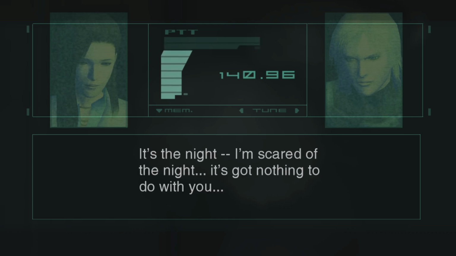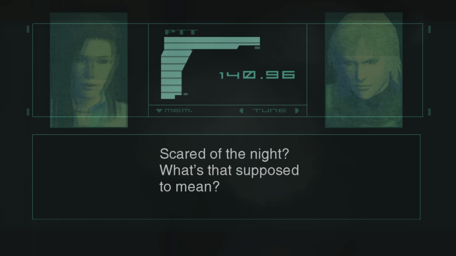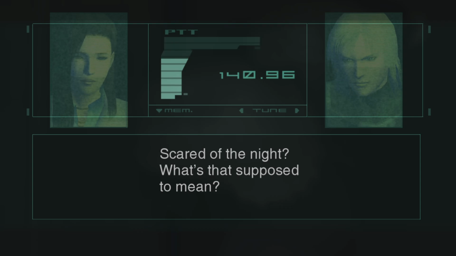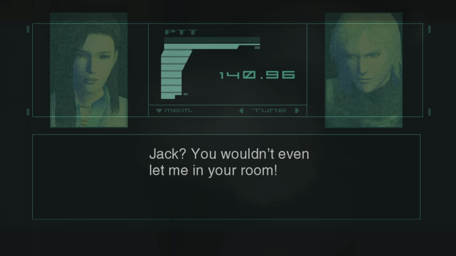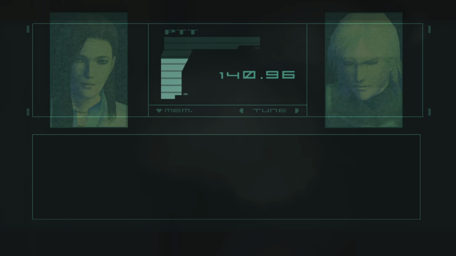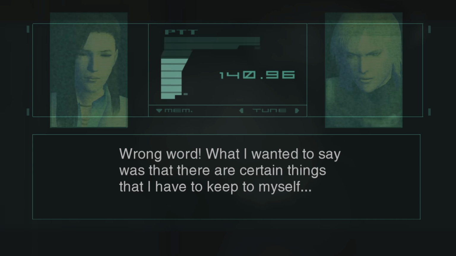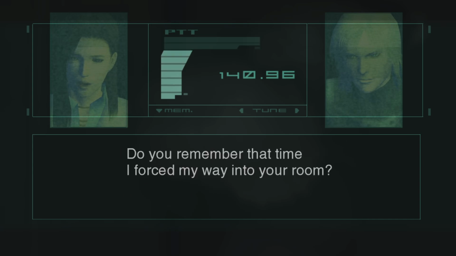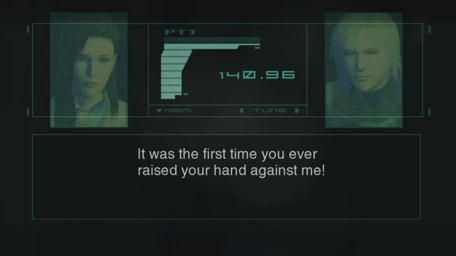It's the night. I'm scared of the night. It's got nothing to do with you. Scared of the night? What's that supposed to mean? I can't relax when I'm with someone. Jack, you wouldn't even let me in your room. I need privacy. I just can't be bothered. Bothered? Wrong word. What I wanted to say was that there are certain things that I have to keep to myself. Do you remember that time I forced my way into your room? We'd known each other for almost a year, and you blew up. It was the first time you ever raised your hand against me.